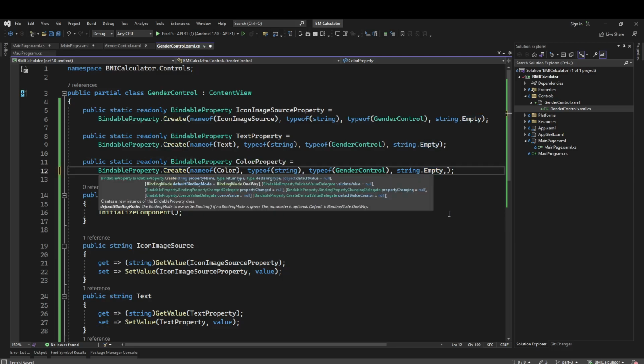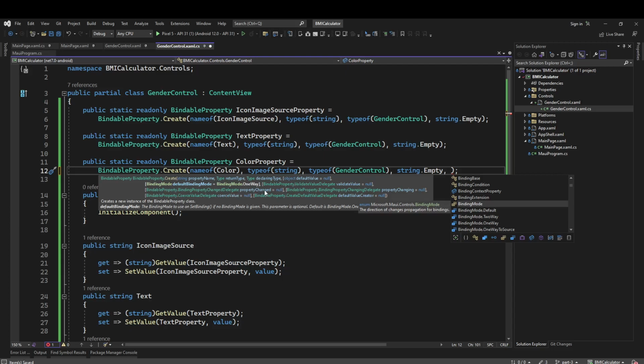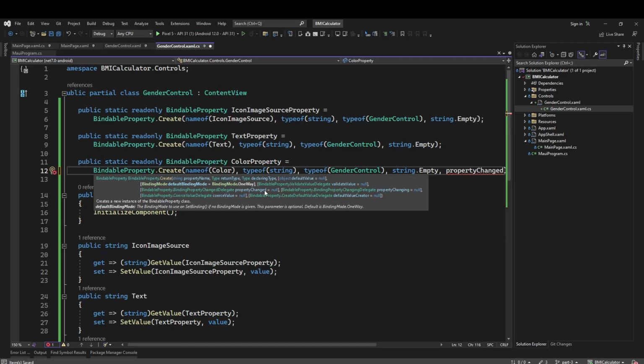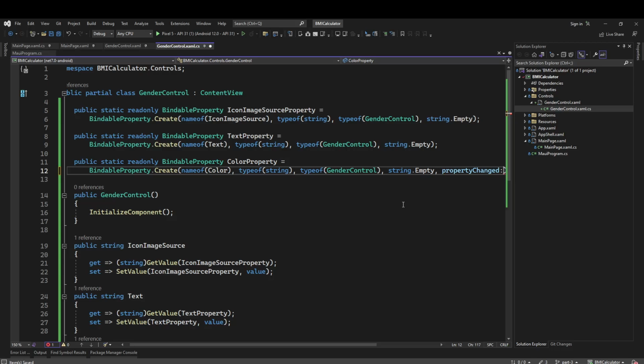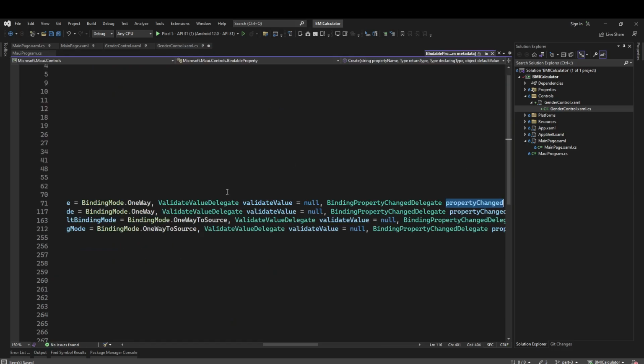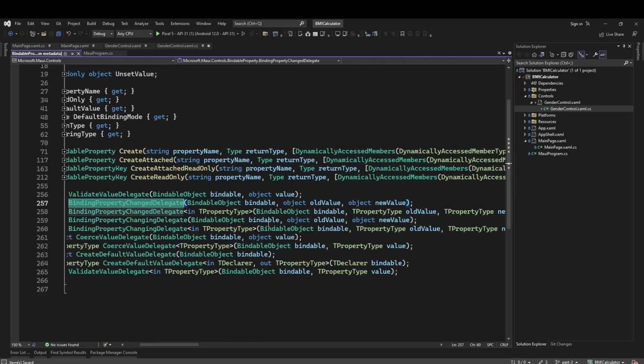So after that, we can have property changed event, this property changed event delegate. So let's have it property changed. Yeah, we should use property changed, and it needs a BindablePropertyChangedDelegate, and we need this signature.